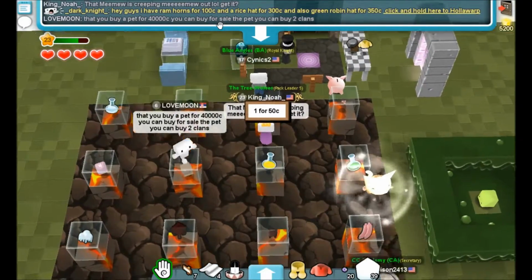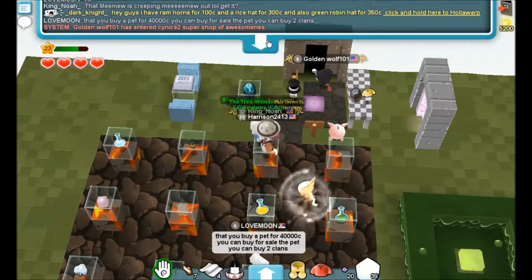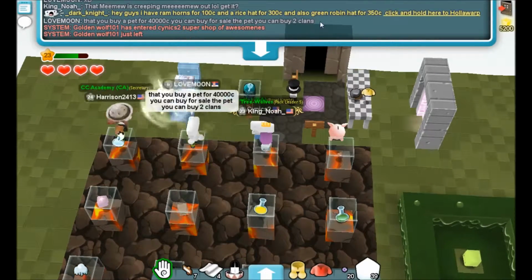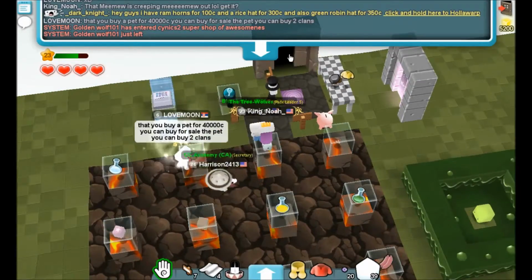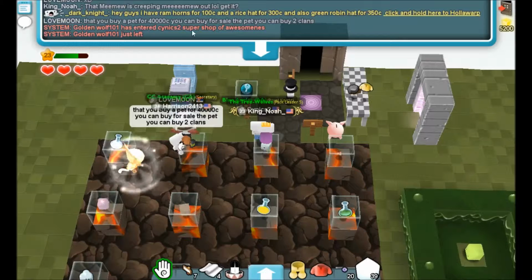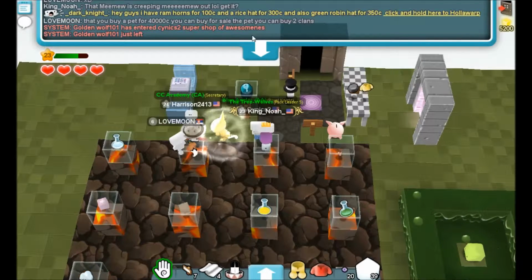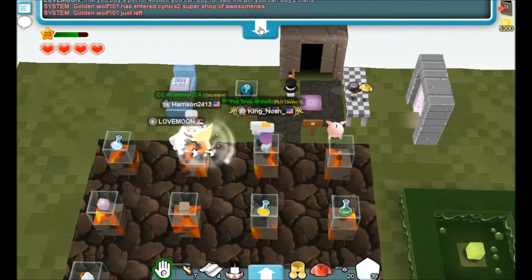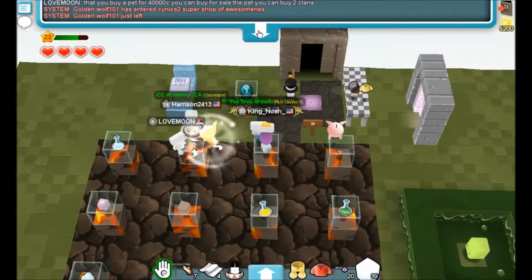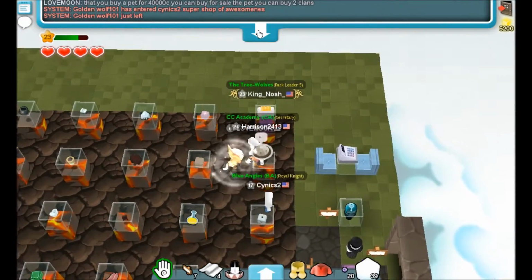Right? Hey guys, I have ram horns for 100 cubits and a rice hat for 300 cubits and also a green robin hat for 350 cubits. That you buy a pet for 40,000 cubits, you can buy sale the pet and you can buy two clans. Yes, you can. That's the crazy cat lady pack for 40,000.